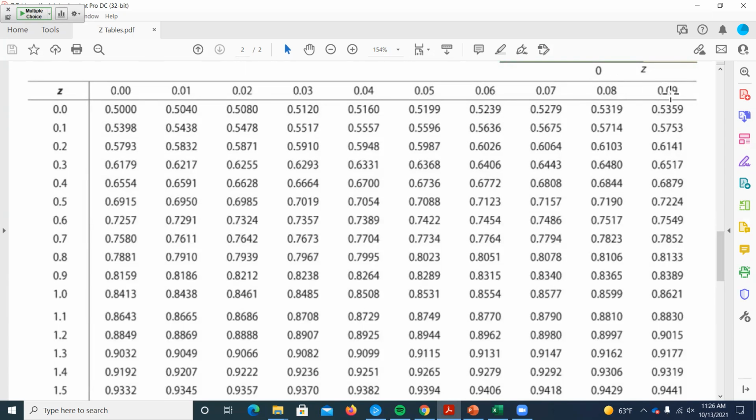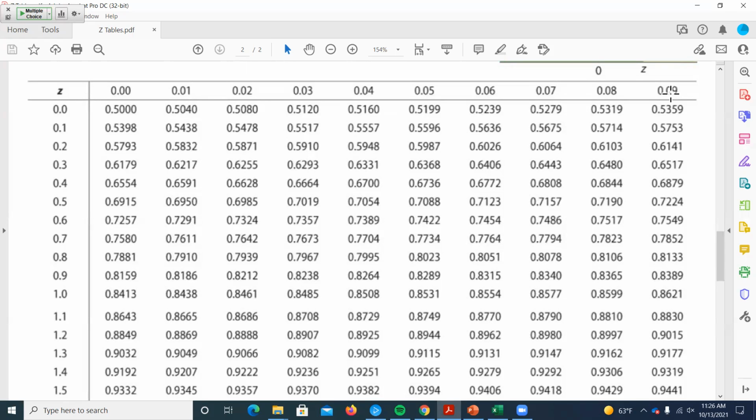And if I'm in between two values, I'll always just take the higher of the two in absolute value. If they happen to be negative, I ignore the negative sign. So I take the one that has the highest magnitude. So in between 1.28 and 1.29, I'll use 1.29 there. Okay. Well, now I've got everything I need.